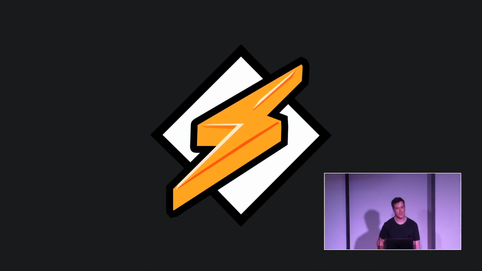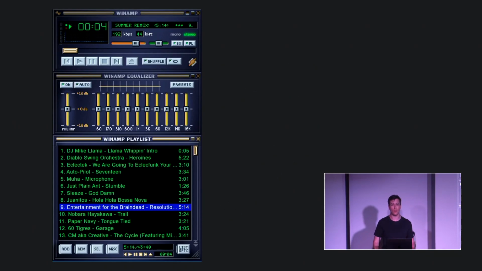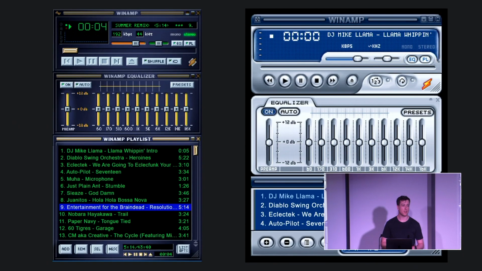In 2009, we really start to see the decline of one of the all-time greats as well, Winamp. If you are not familiar with Winamp, it was a desktop music player that let you play your local music files, and it looked a little bit like a funky, futuristic cassette player. But one of the reasons why people loved Winamp so much is because you could skin it and make it look like anything you wanted. You could be in charge of how your music player looked, and it was super fun.